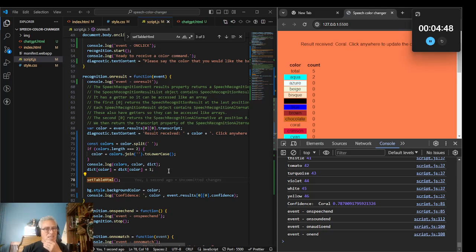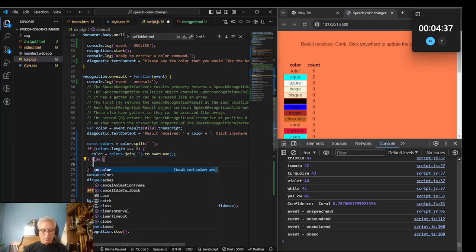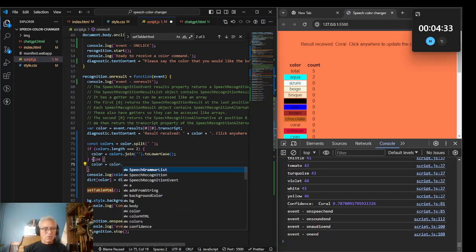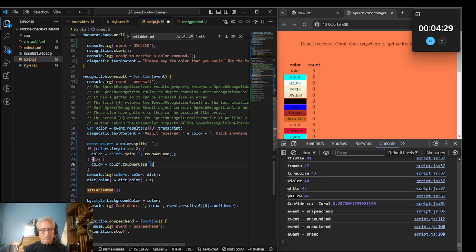So let's take the color and, no. Oh, so I only move it to lowercase if it goes through that process. So now basically I'll do all of them.